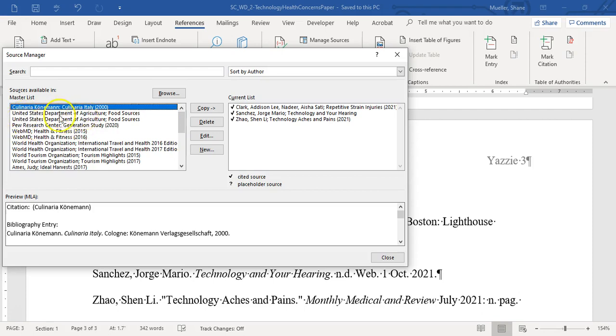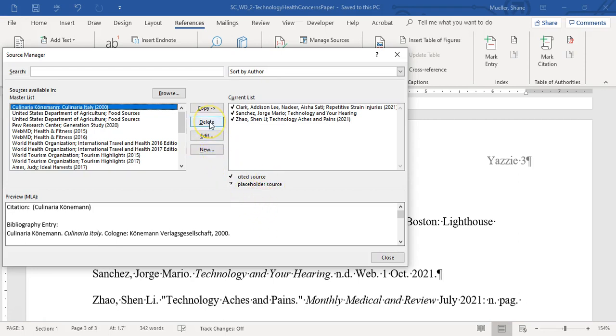The master list is going to be every source that you've created on your computer. If you're using a computer on campus, every time you close the computer, this master list will be eliminated. However, if you use your personal computer, this will just keep building and building.